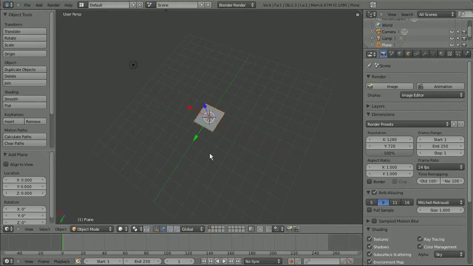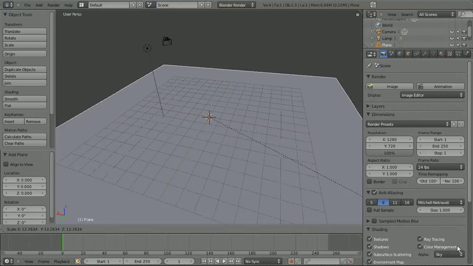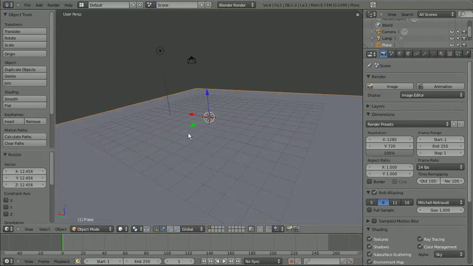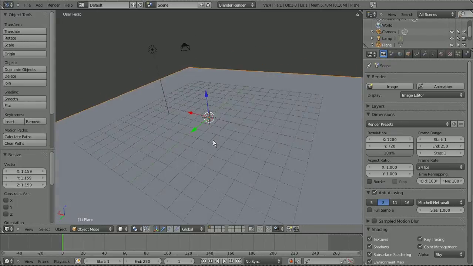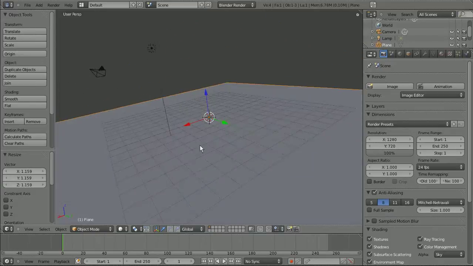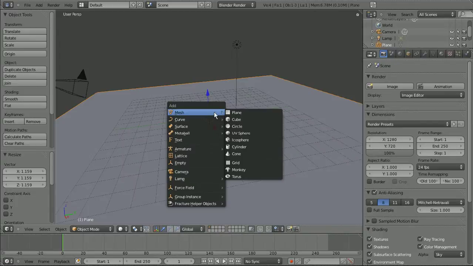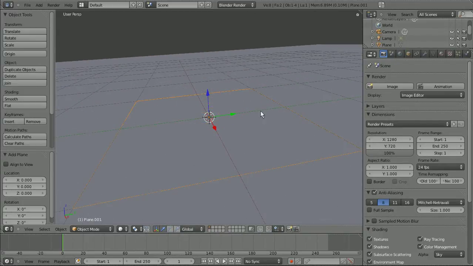And actually it's really small, so we scale it up by hitting S. And now we take the mouse over here. Yeah, that's nice, I think. Yeah, I think that's the right size, maybe a bit bigger, so that's nice. And now we start adding some different planks and some debris. So at first we hit Shift A and add a new plane, and actually you can see it here.